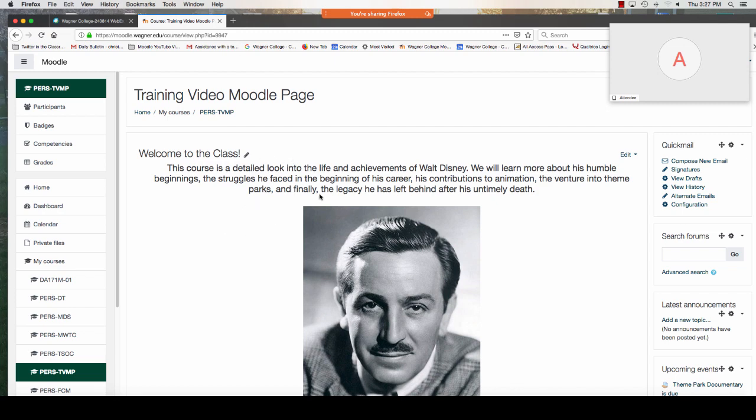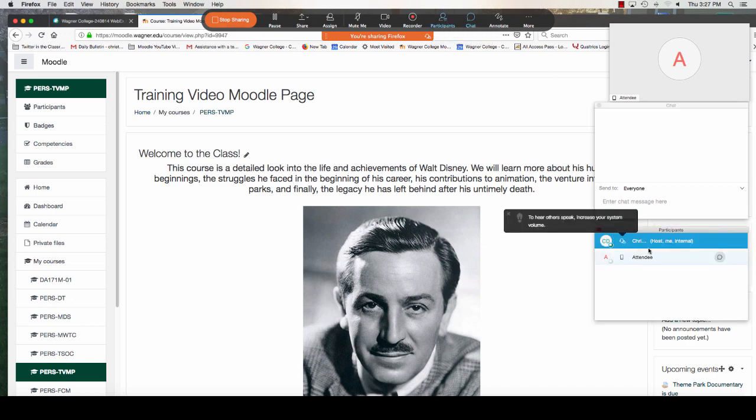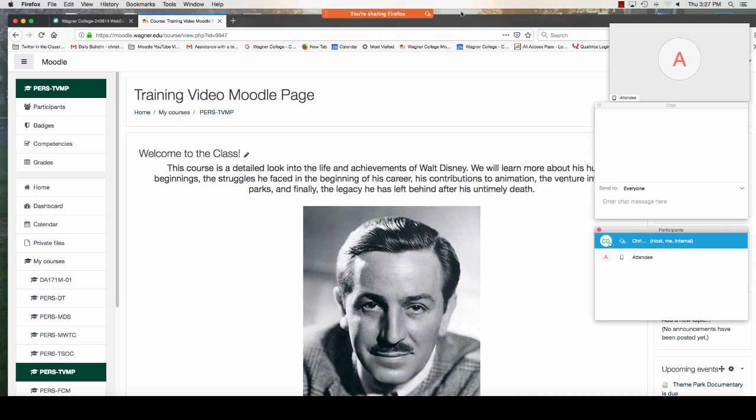Now if you want to see your participants and your chat box, here at the top you can hover over the top, click chat, and that'll bring your chat up, and you can also see your participants show up here. So you can have these little windows here on the right hand side just in case your participants write you a message. And again, you can also use this menu up here to annotate over onto your application, and you can also pause it, so that will temporarily freeze the participant view. There's a few other options you can choose up here, but that's mostly the basis of sharing an application.